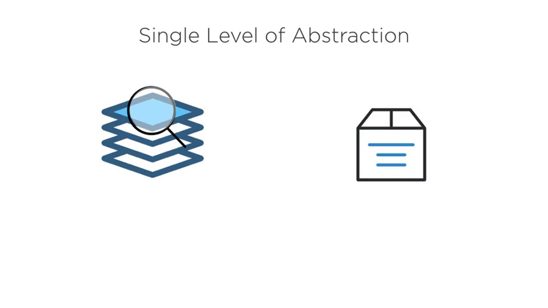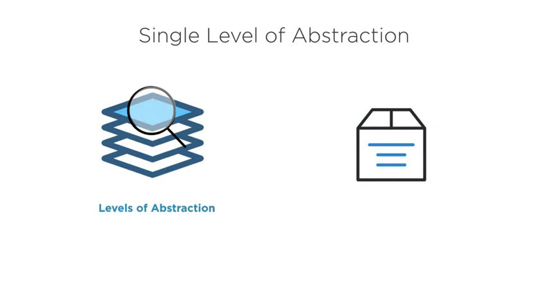Now, the single level of abstraction principle is a design principle that Robert Martin, or Uncle Bob, described in his Clean Code book some time ago, and it's probably one of the most important principles when it comes to making your code more readable and more maintainable. The principle essentially states that all statements in a method should be at the same level of abstraction. So all the statements in a method should have the same level of detail, would be another way of saying it.